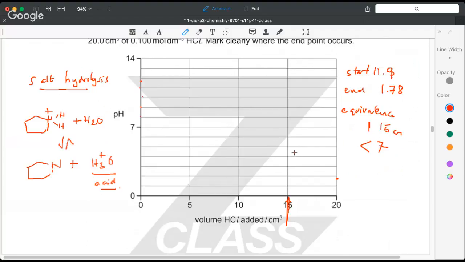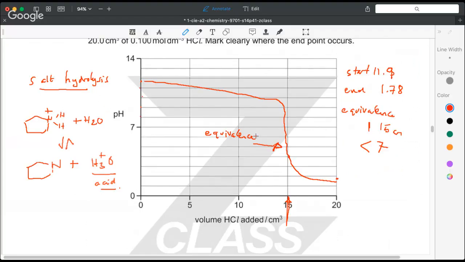So this is going to really challenge my pen drawing ability. But you've got, here we go, you're adding acid, and as you get towards the equivalence point, you get to the vertical section of the graph, don't you, down there? And the equivalence point I'm trying to draw here is less than 7. So where it crosses the 15, it's less than 7. So that's, I would say there, that's my arrow. That's my equivalence point at 15 centimeters cubed, and the equivalence point is less than 7.